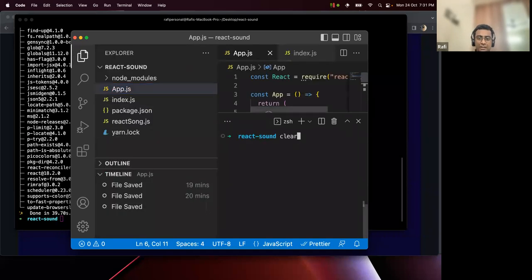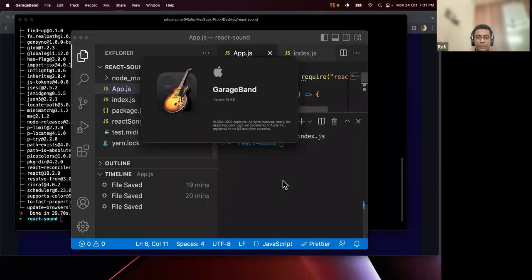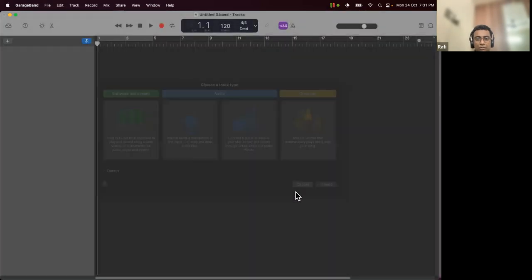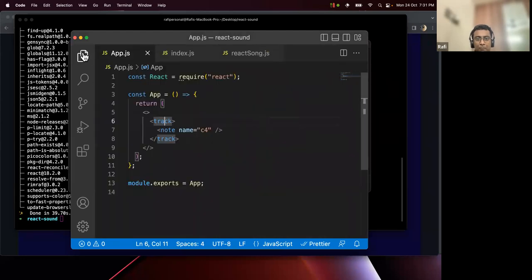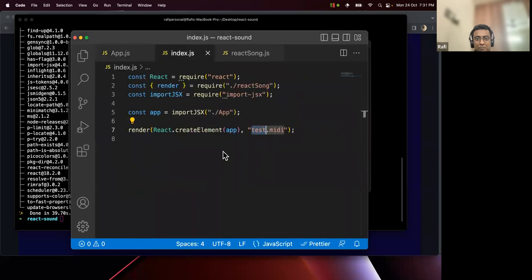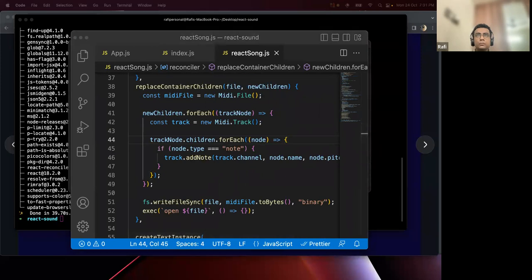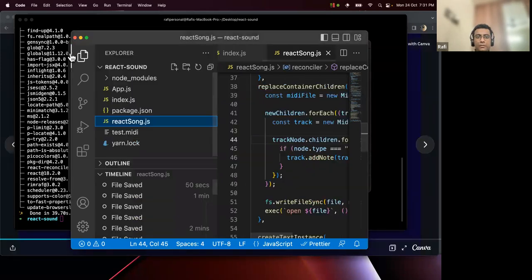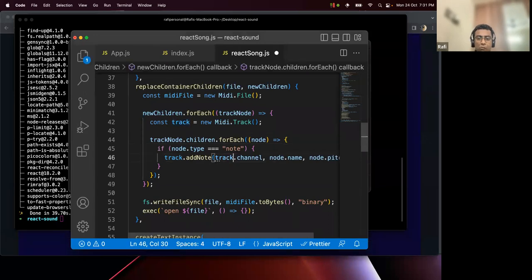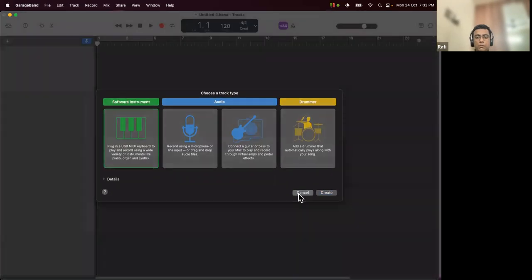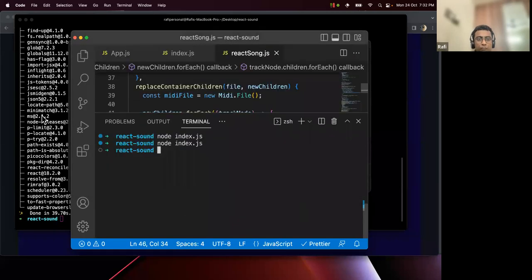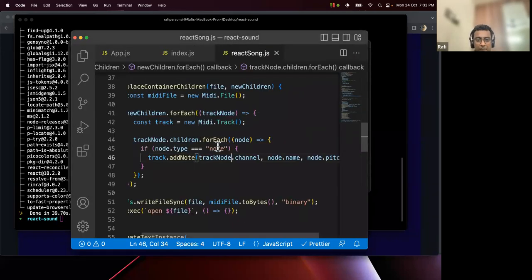Actually, open the sidebar so you can see the file being created. Oh, I think I have made a mistake. Sorry. Oh, this is track node, right?